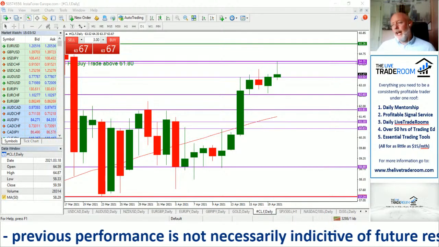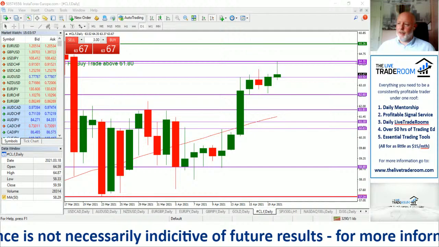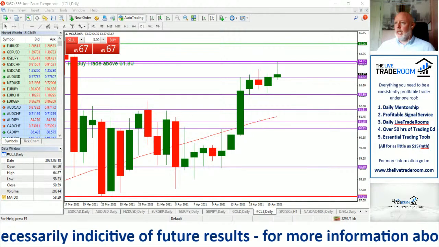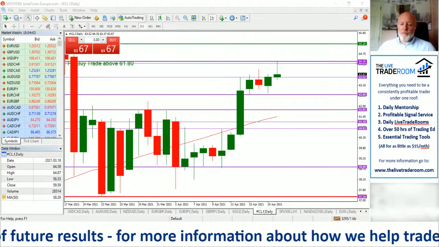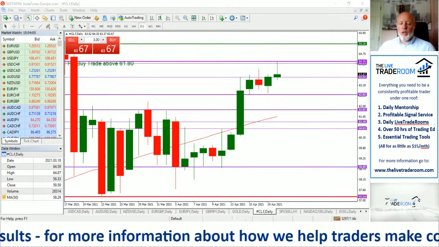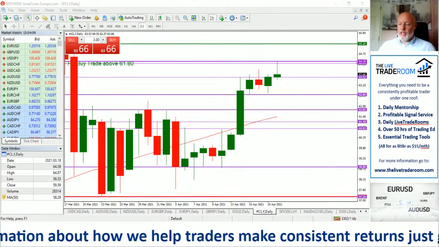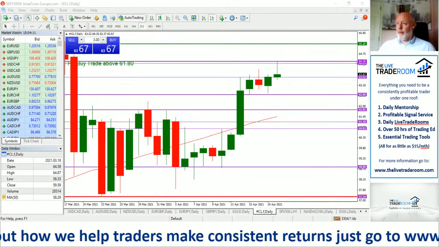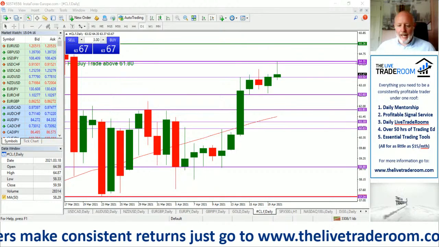So really it's about central banks, it's about the COVID vaccine, it's about I suppose the ability for a health system to cope with the situation, and then things like unemployment fall into line, and manufacturing and services, which we have towards the end of this week. So all of those things begin to kick in.